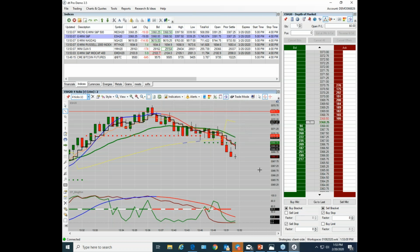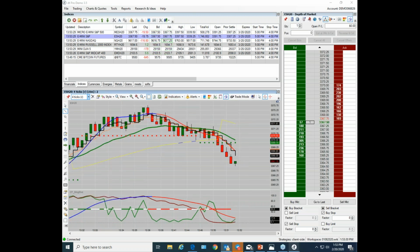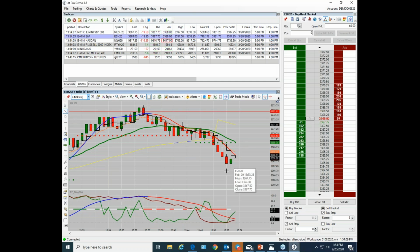So let's see if we get the kickback here. If we get a kickback to the green line, the green line should get on the other side of the cycle here and create some of that divergence we're looking for. Positive to this, we broke dynamic support. So we're just waiting. Be patient. We're waiting for step number 2. We're waiting for the market to get back to the green line. We have our trend line activated, waiting so we can start drawing the trend lines. All right, there's the first one.